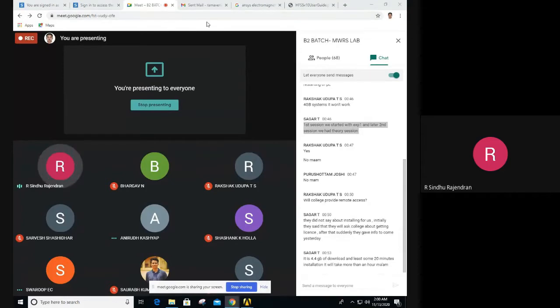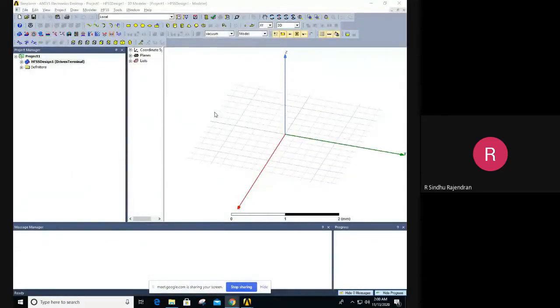Okay. So let me go into the screen. In the B2 batch I probably told you the intricate details and the importance of the experiment, what we are supposed to do today, that is the Magic T, and I will review some of the points.